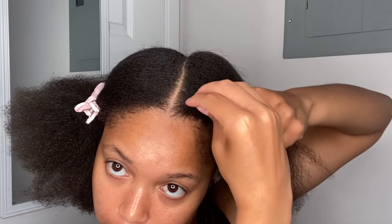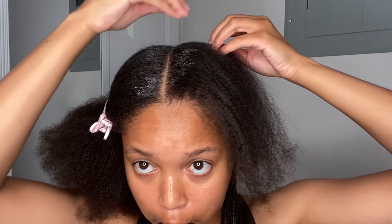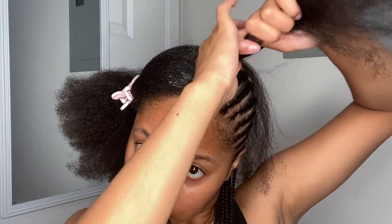So once that's all done, you're going to take your grease, your jam, your edge control, whatever you do to keep your parts and your hair crisp. You're going to go ahead and add that every which way so that when you start to braid, it lays down crisp and it holds.